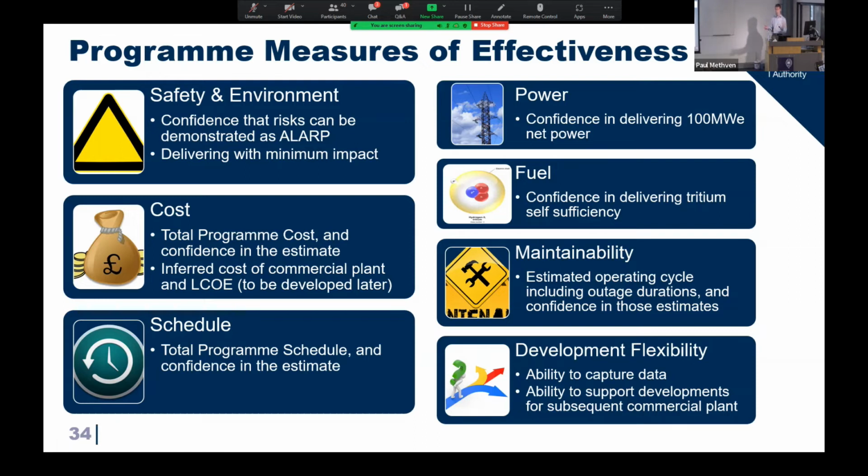You also have to make sure it's maintainable, because a power station that is broken all the time or in maintenance all the time is not a commercial proposition. So unlike an experimental device, you need to design one thinking about the availability target. So that's maintainability, outages, reliability of components and integrated systems, and of course the longevity of materials. And we've got to do this whilst ensuring that it's safe, that it has a minimum environmental impact, because we're actually trying to save the planet, not kill it, and that we do that manageably and repeatedly in terms of cost. We do that in terms of schedule.